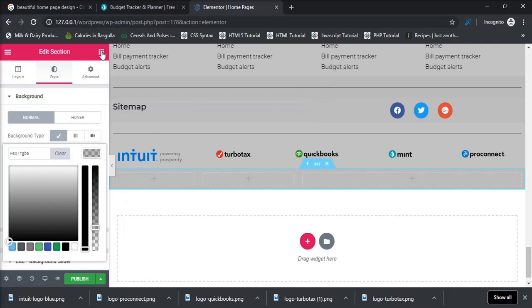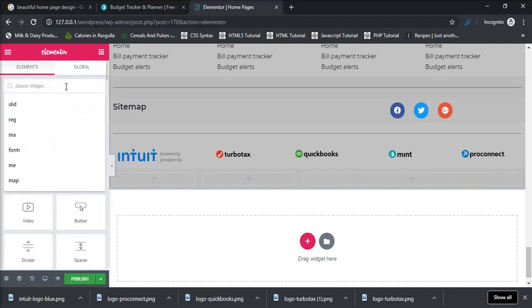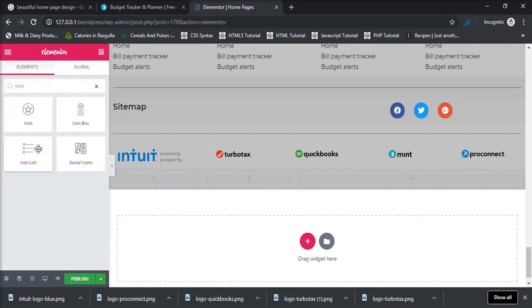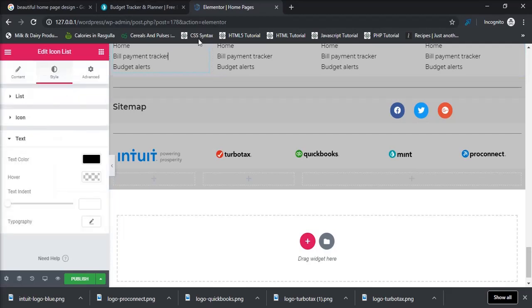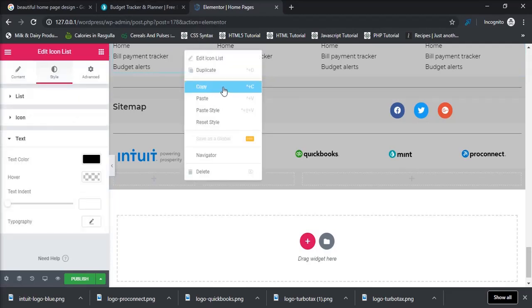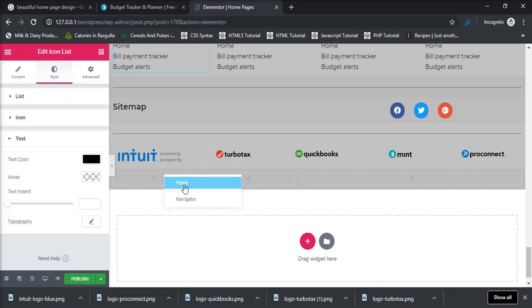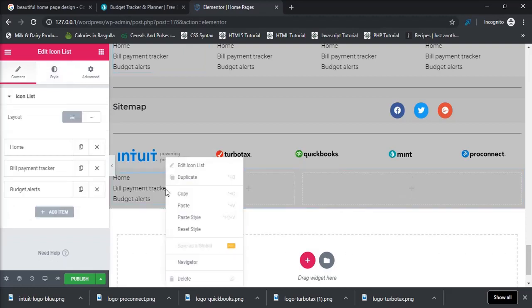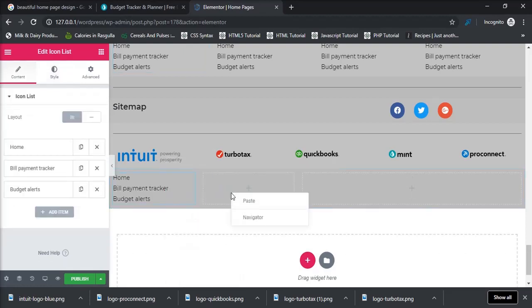Now let's come back here and type icon list, the same thing. Just copy it there, then paste it over here, copy it here and then paste it over here.